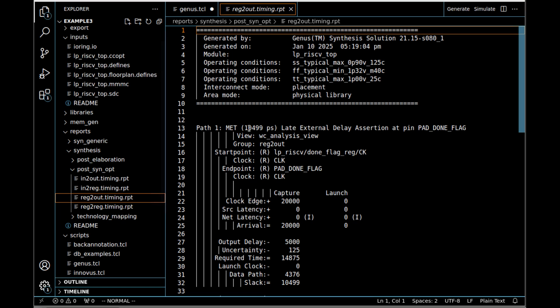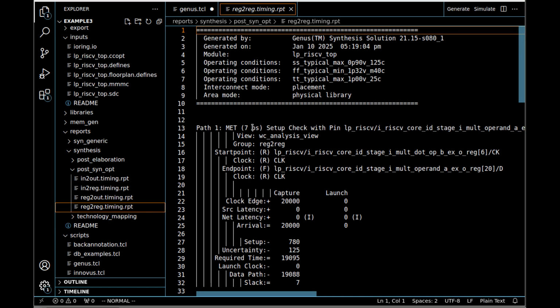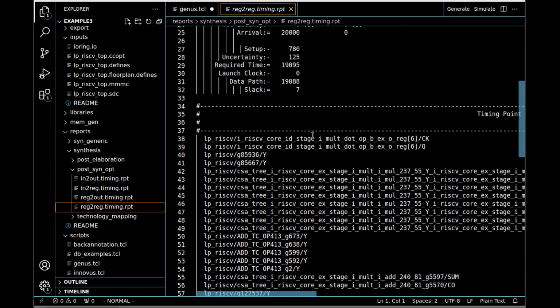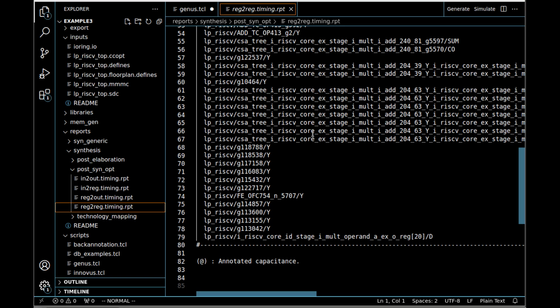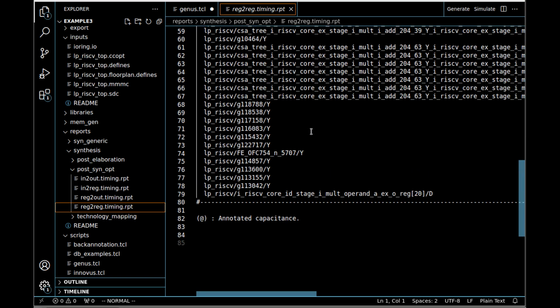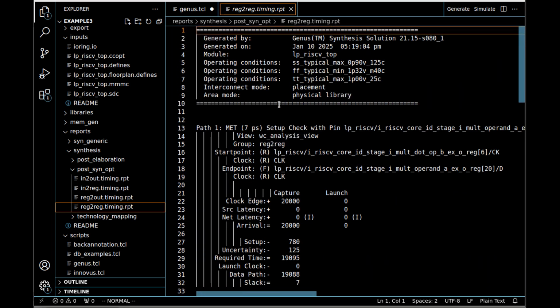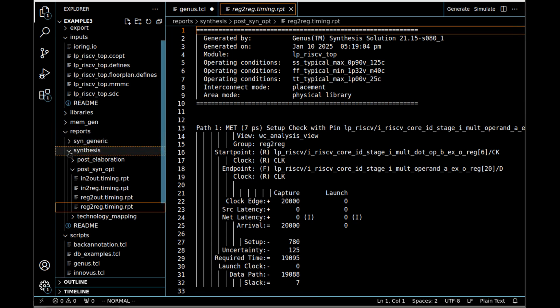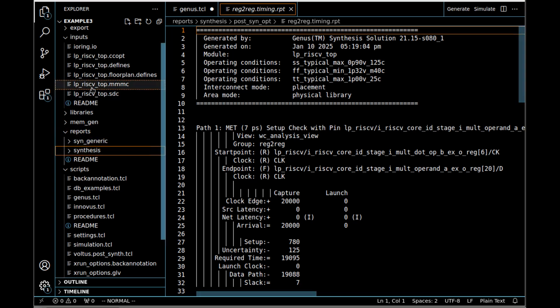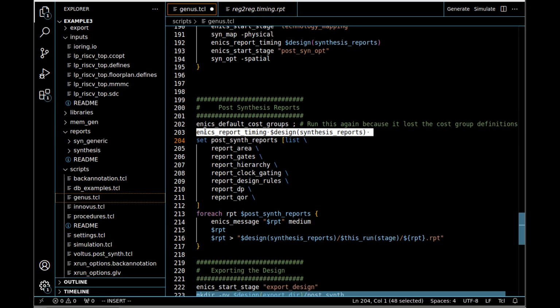Reg to out timing, we also have plenty of slack over there, and reg to reg timing, we just meet reg to reg timing with only 7 picoseconds over here, and we can see that we have quite a long path going over here. So that is our timing, and since we met our timing, I'm not going to go into right now how we go through timing reports and what we can do with them, even though this is undoubtedly a very important thing to do. Okay, so once we did that, we can go back and do our other reports.